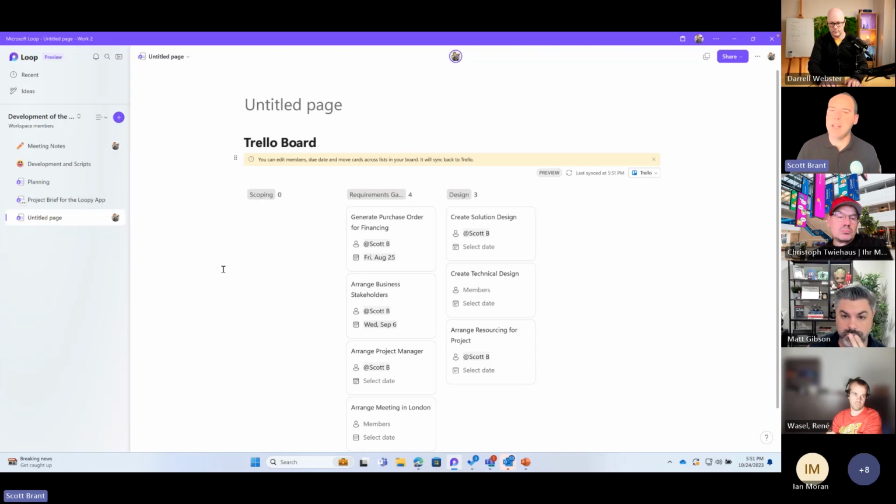So quite a bit to digest, right? But hopefully that gives you this idea of, well, can Loop help power my projects? Yes. You can see how it can all come together and save you a lot of time when it comes to managing those projects and bring it all into one place.